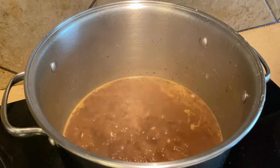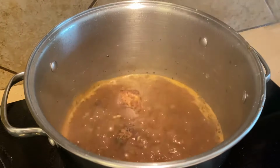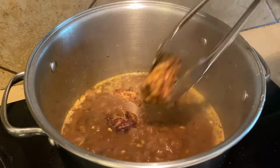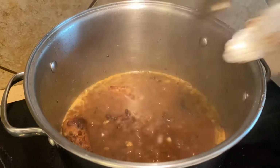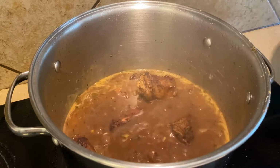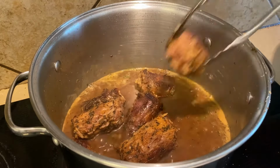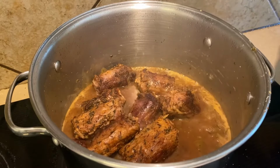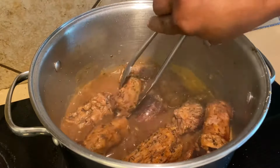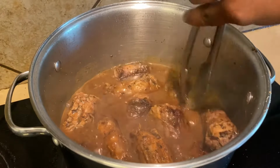The gravy has come to a boil. Now I'm adding the turkey necks to the gravy. As your turkey necks are cooking, your gravy will thicken. You can also add water to loosen it up, or if you want to add more of the chicken broth, you can, because you don't want your turkey necks to stick to the bottom of the pot.